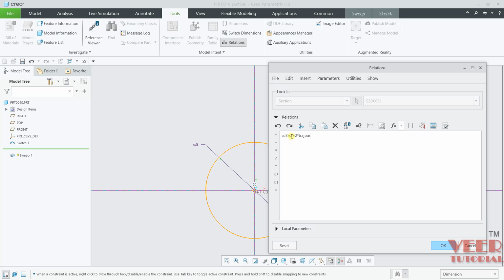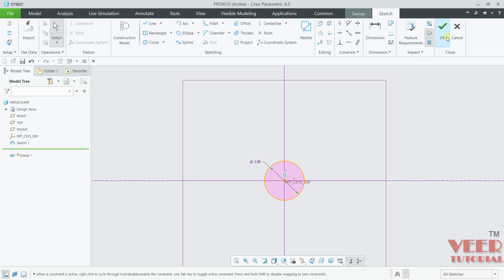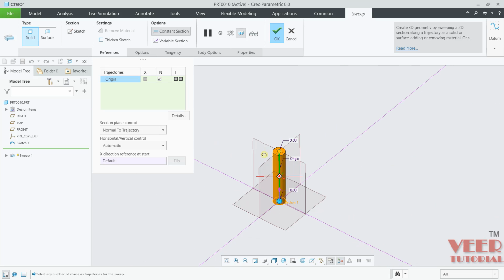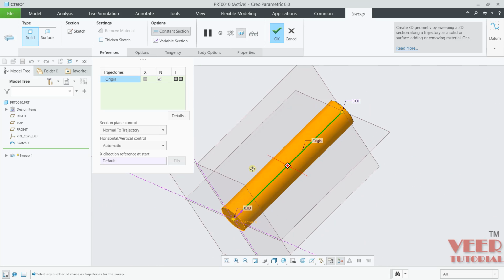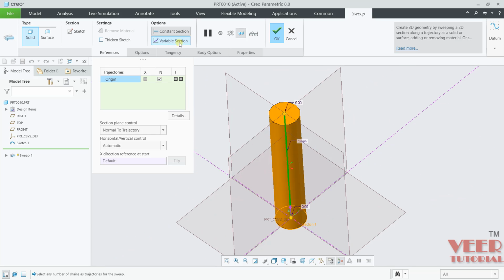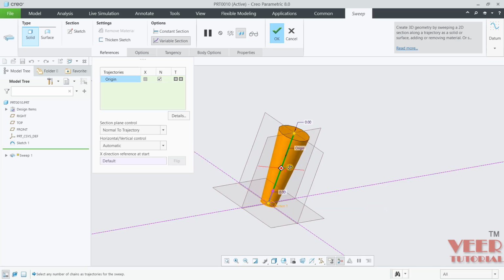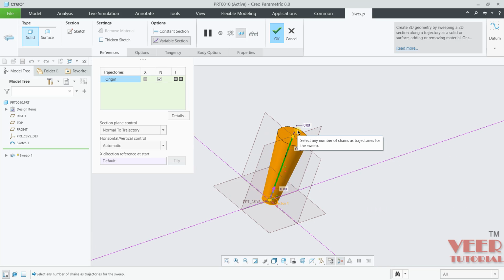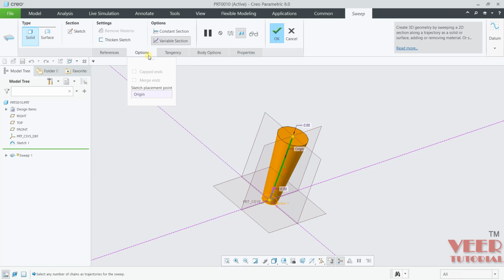This trajectory parameter in Creo is treated like a variable. Its value is going to change from 0 to 1. So let's say I will click OK. Once again go to the sketch, click OK and go to the sweep. You can see that nothing is changing. It is creating a constant sweep. Click on variable sweep. You can see now the sweep is variable. It is variably increasing. You can define some more parameters, like the tangency whenever multiple sweeps are attached to each other. Okay, click OK.